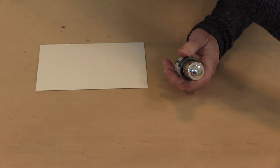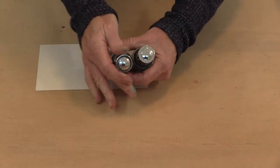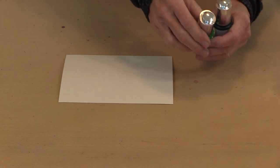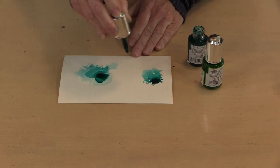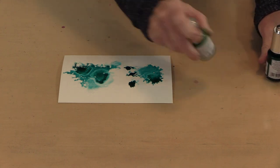Let's go ahead and spray some water on here. Let's pick two colors — I have Jane and Claudette. This was Veronica, by the way. I'm going to give them a shake and go ahead and put some water on this tag. I'm working on white here, so there's not going to be any change in color other than when they start to mix together. You can see how easy this is to do.